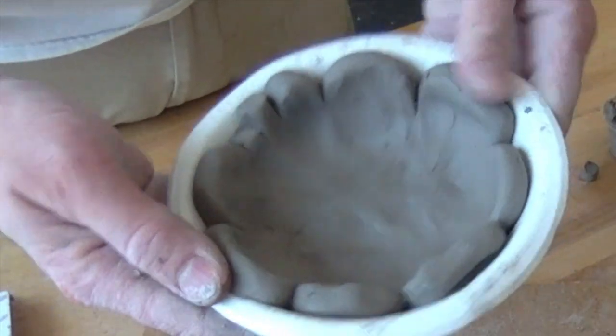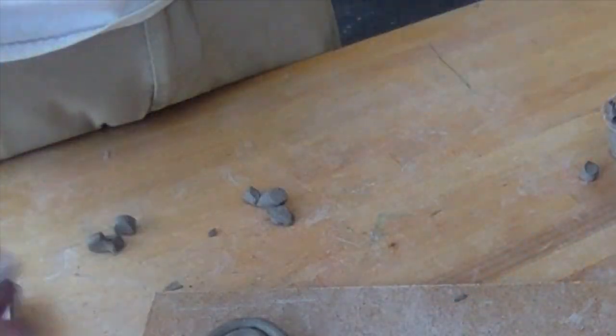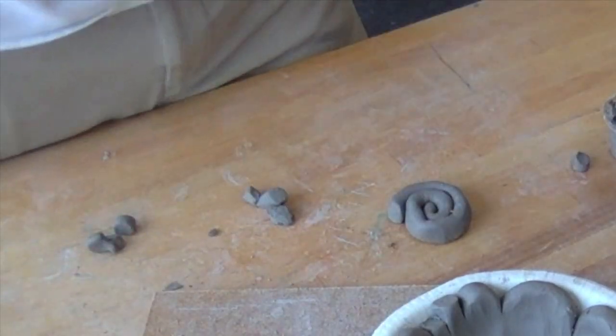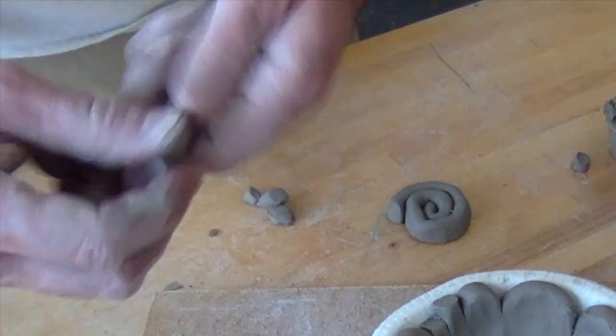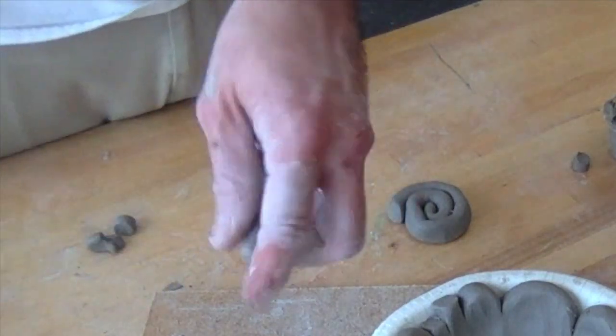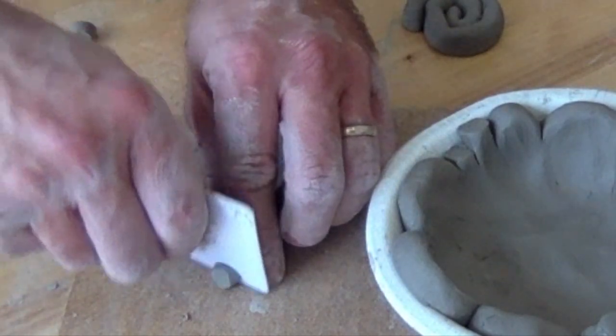Okay, so now I got to this point, and I really want to finish off the bowl. Now I could run a coil across everything. I could use parts, like I was using the cross section of this coil, which has gotten really dry in the process. I'm adding a little fresh water to it. I'm not really changing the shape of it, I'm just adding the water to the outside so that it's a little softer. And I'm gonna cut some pieces.